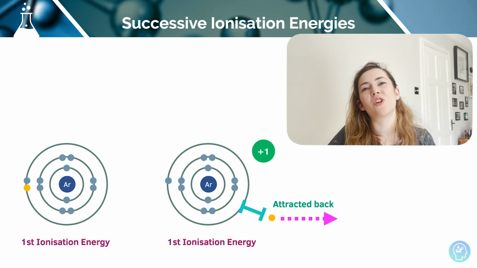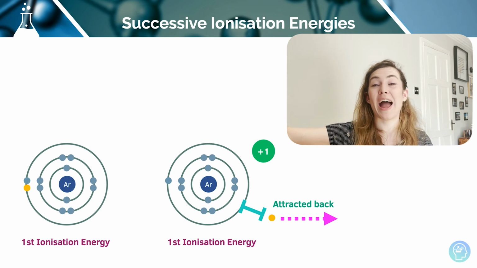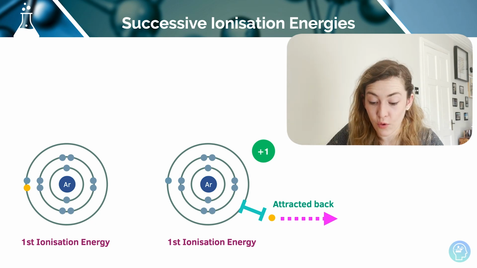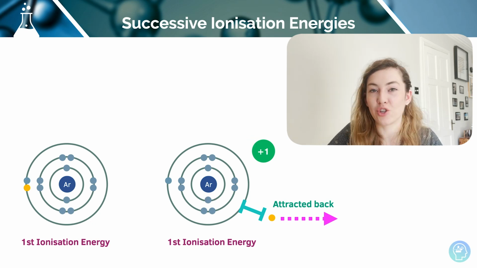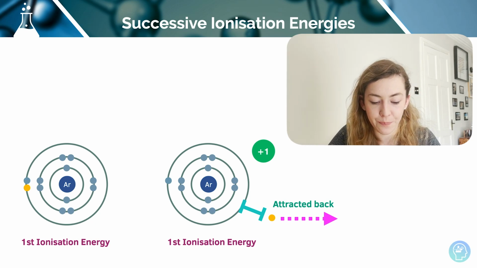And remember, ionization energy is defined as removing an electron and moving it an infinite distance away. So when we remove that electron, we're acting as though it's not going to have any impact on that remaining ion. The reason why we have to explicitly state that is because, of course, if you just removed an electron, it would just be attracted back to the positive ion. So for ionization energy, we're acting as though we're removing that electron and moving it infinitely away. That is not going to actually happen.